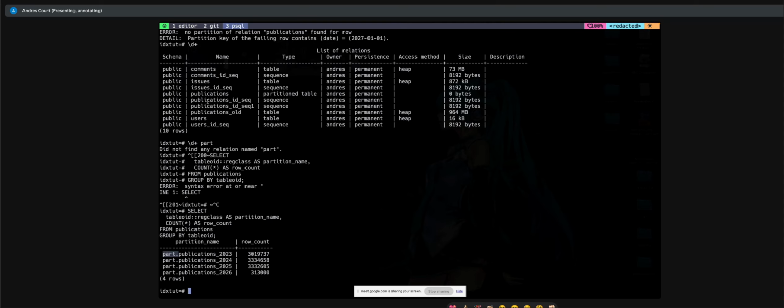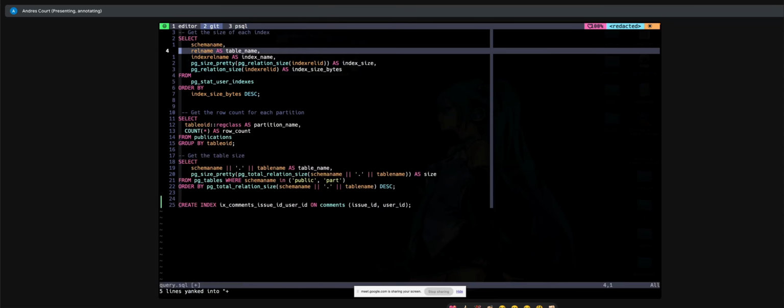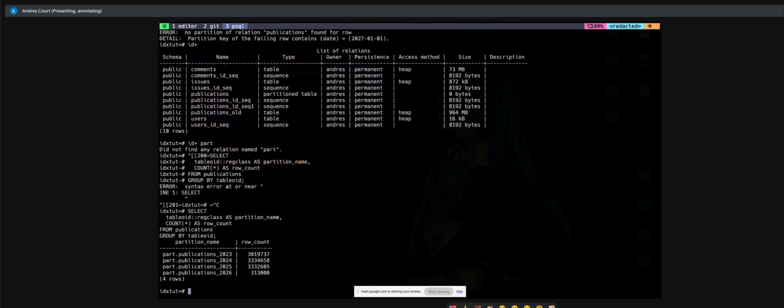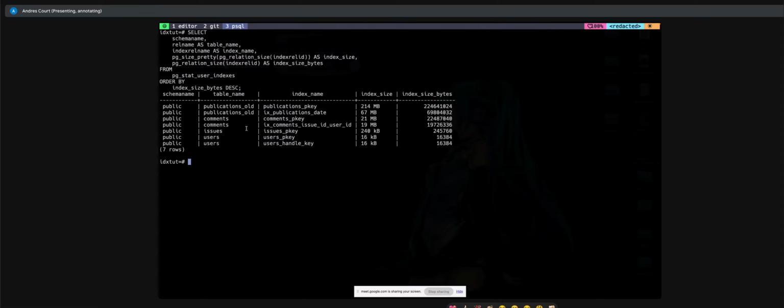I didn't delete the original table. So if we go here and look at the indexes, we have the index publication dates, but on the publications old table. So we didn't use the index. So let's create that index.